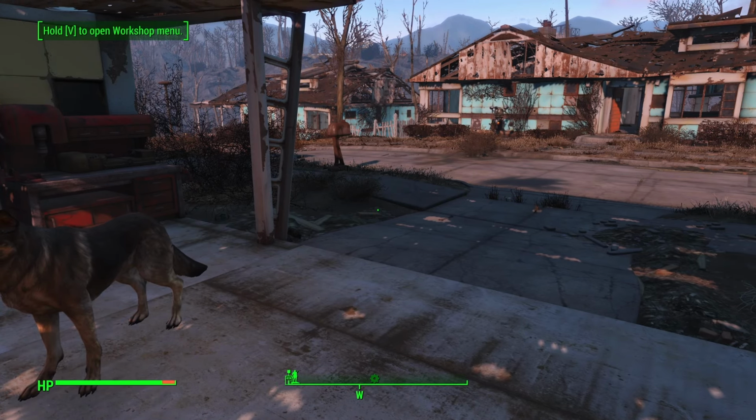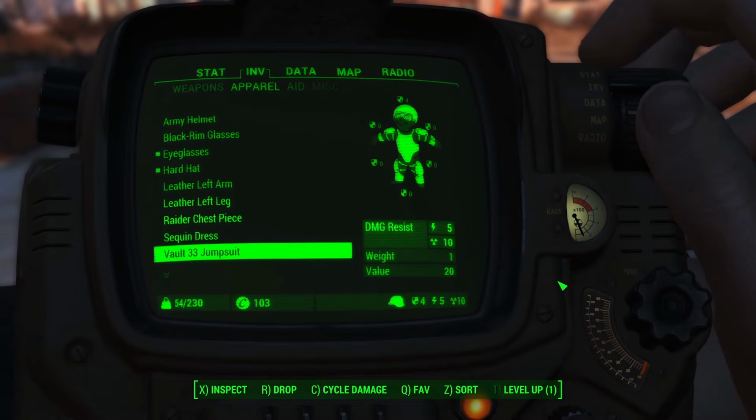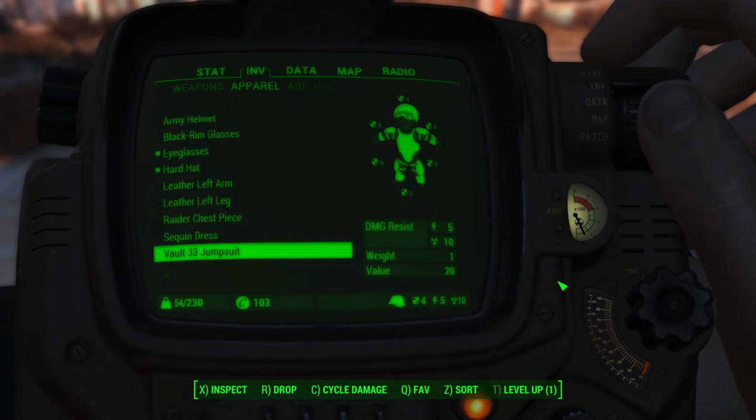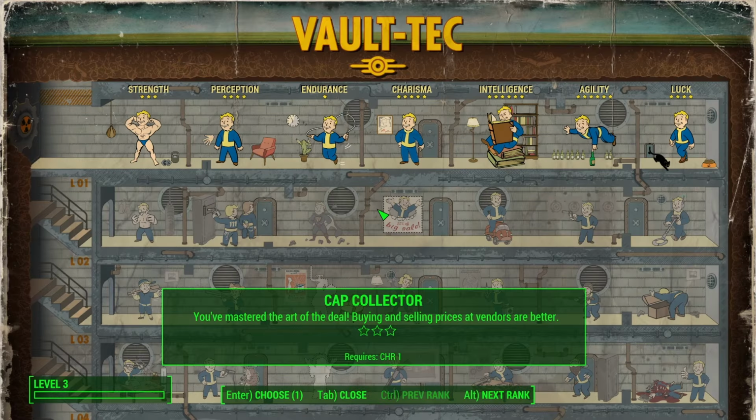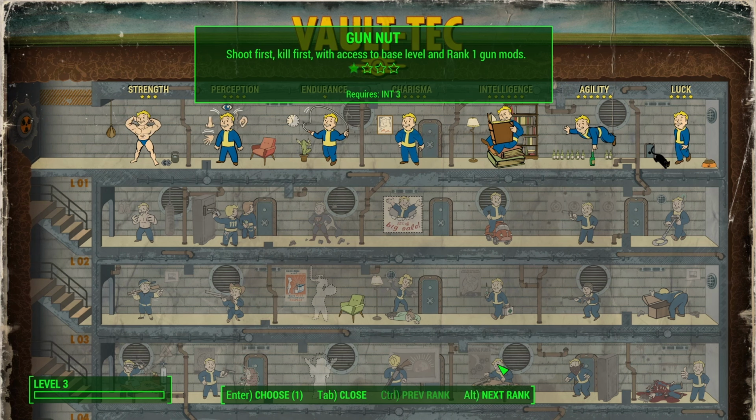So we'll go into our Lucy mode. And we'll go here and we will level up. So let's see, as Lucy, I've done a lot of scrapping to get important components, and having used this 10mm handgun from the vault, I'm getting really familiar with how it works, and I'm thinking that I could use some of these components to improve its performance. So let's put a point into gun nut.